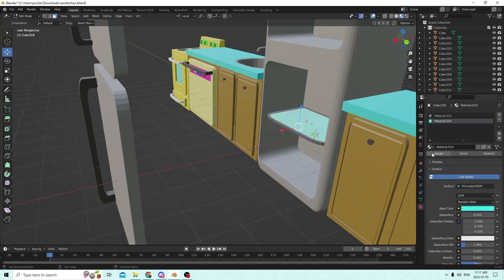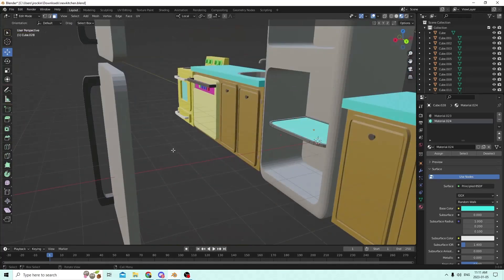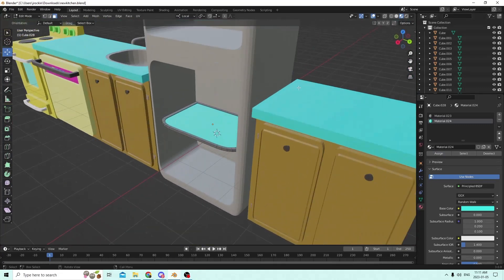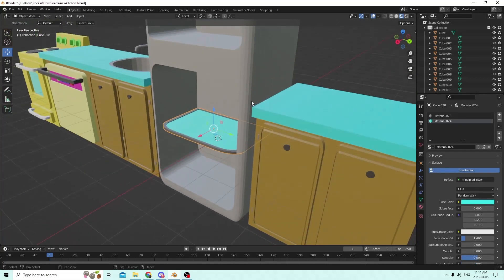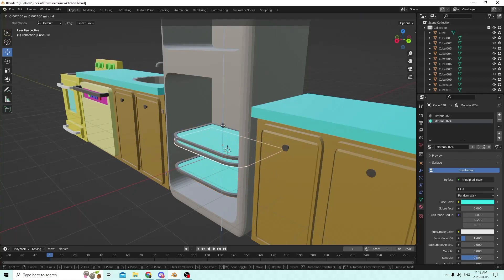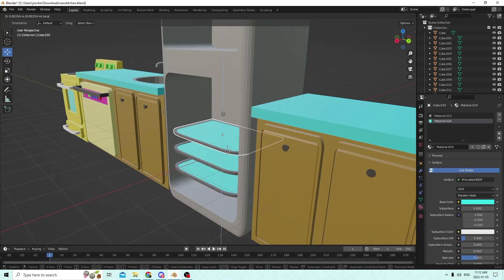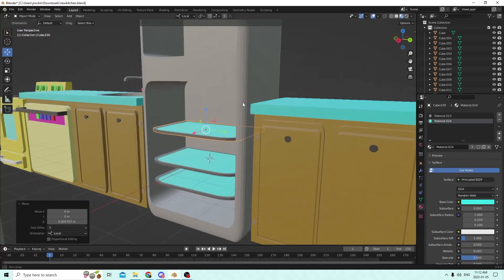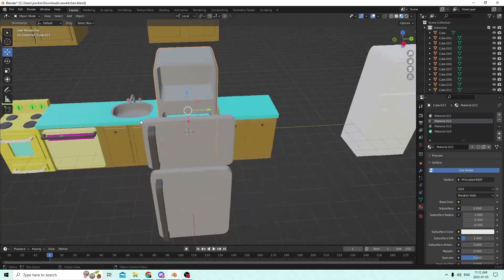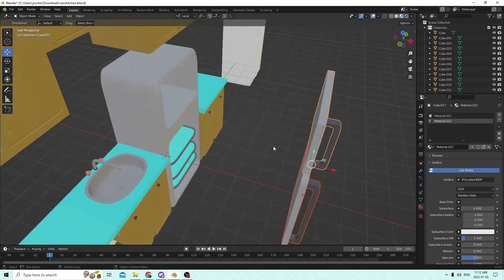So I'm just going to give it a color to represent glass that I'll know is a glass color. As you can see, it's done on both sides - should be around a matching lip. We should have done them together but we didn't. So we'll Shift-D that. Could put another shelf down here maybe. Let's take this one and Shift-D. Maybe we'll do this - we'll go down a little bit, go down a little bit, and we'll go up a little bit. There - got our fridge shelves now. Perfect. I'm just going to add them to the fridge. Control-J. Got them on. Our doors are separated so we can make them open in our game.